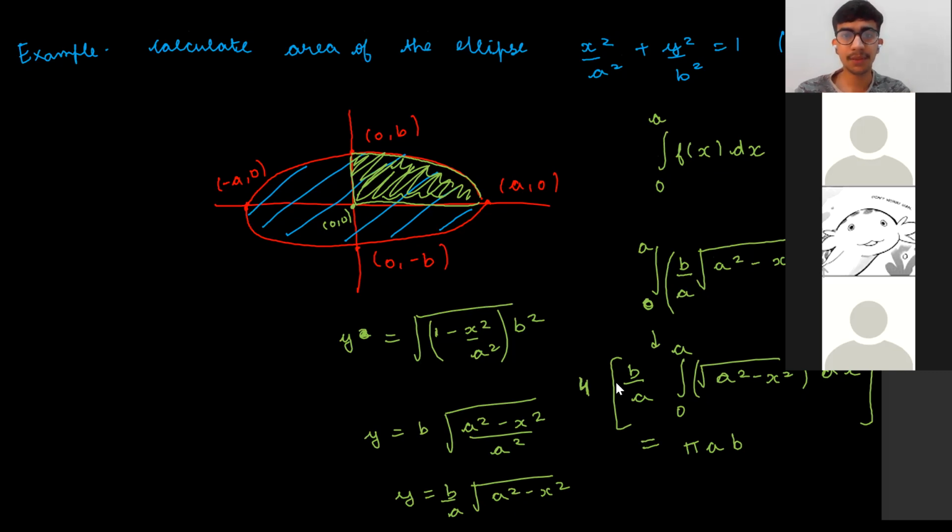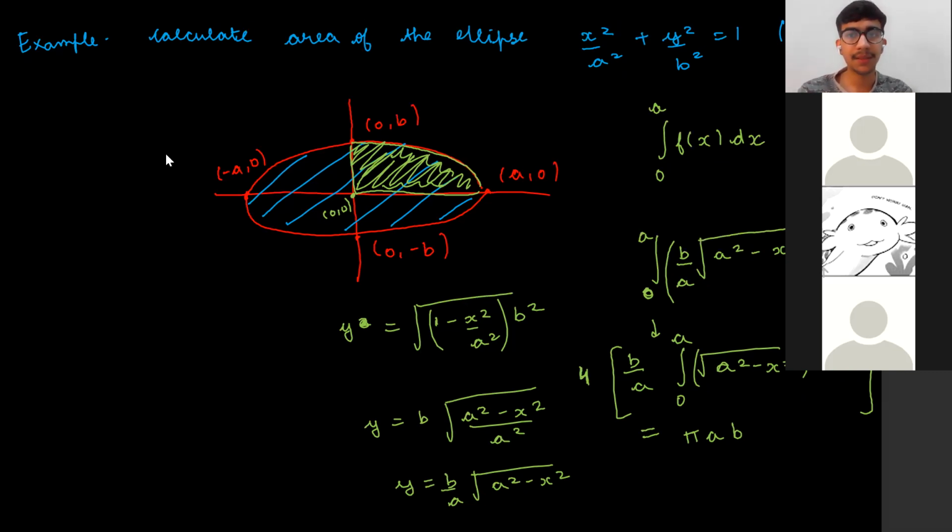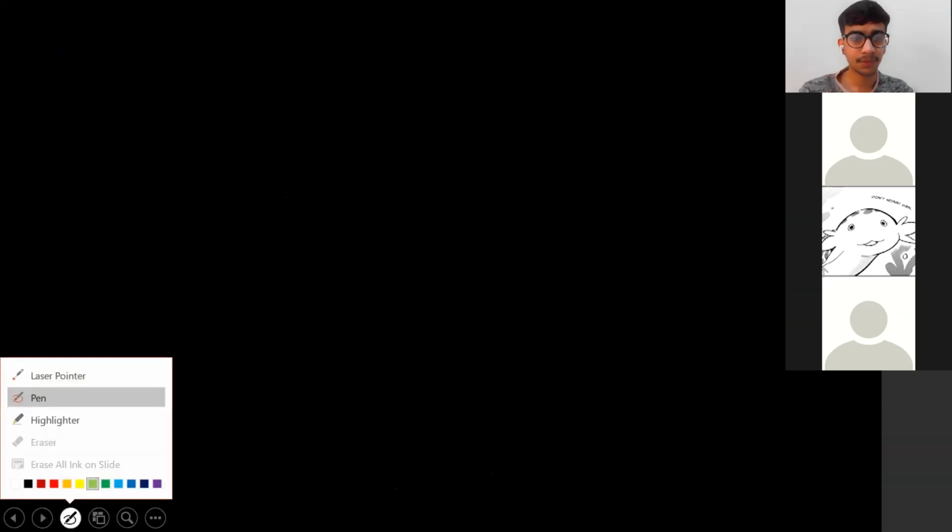Okay, इसका एक रिवर्स क्वेश्चन भी कर लेते हैं. When b is greater than a, तो उस केस में कैसे एरिया निकालेंगे? Okay, again the question is वैसे उस केस में भी you can calculate it in a similar way. That's the same way only, just wo ellipse will be along the y-axis. The major axis will be the y-axis. Right.